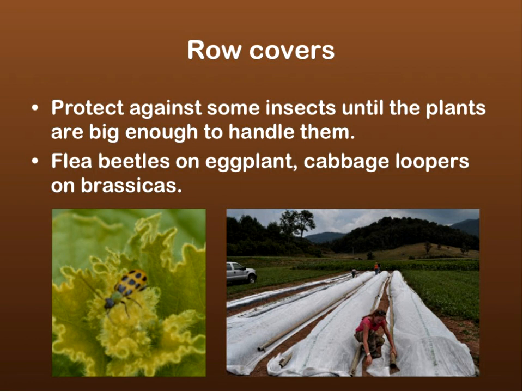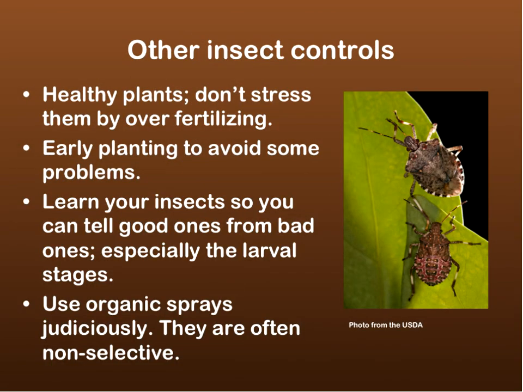Now this is where your crop rotations come in to be really important again, because some of these insects overwinter in the soil. So if you plant a host plant to that insect twice in the same place, you could just be making this nice little house for those insects to come up, and the plants they want to eat are right there. So again, knowing your insects, what their host plants are, and doing proper crop rotations to avoid that can be quite successful, and we've done really well with the row covers.